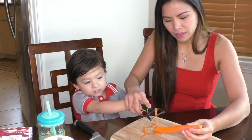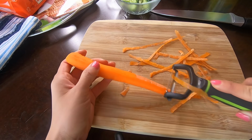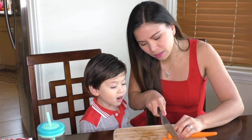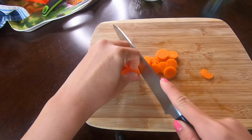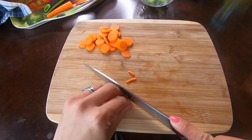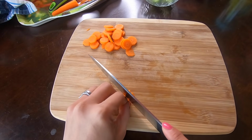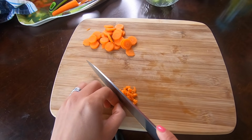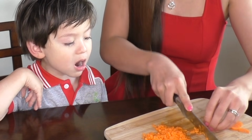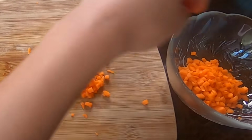First, we are going to peel the carrots. Chop the carrots. I'm gonna make it smaller. See that? We're gonna dice it really small.